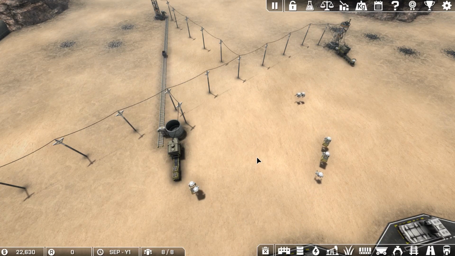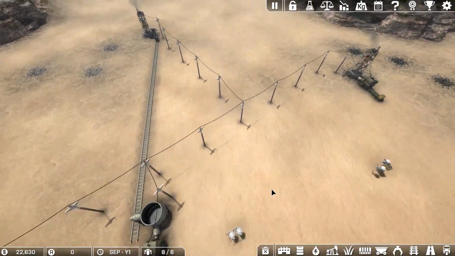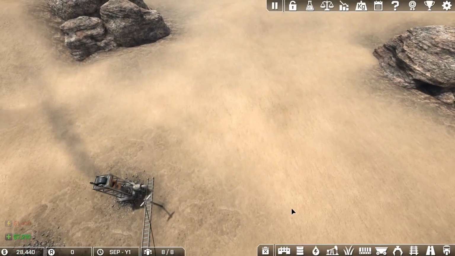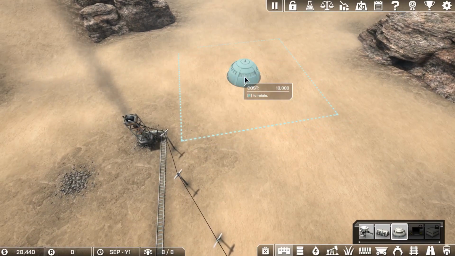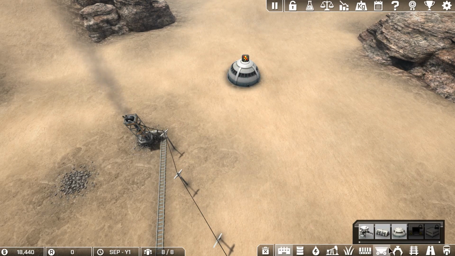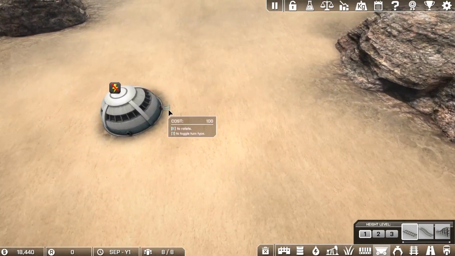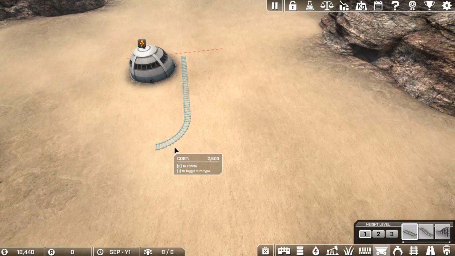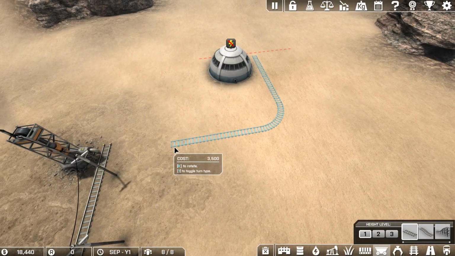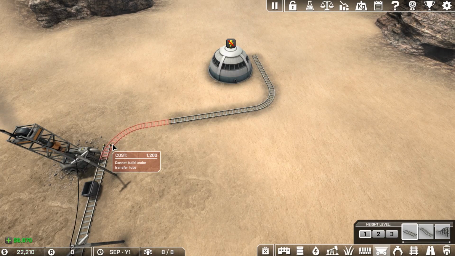So I need... Then I'm going to put it up here where I thought. Right here. And a track right here. Oh, I can only go that far. I kind of don't like that, but oh well. Oh, well, we'll do this, and we'll do... No, we won't. Oh, wait, how do I make the... I forgot how to make the curve.